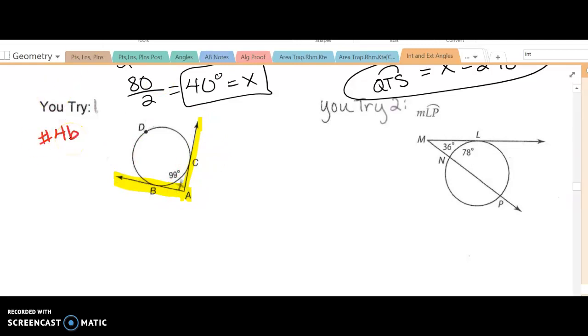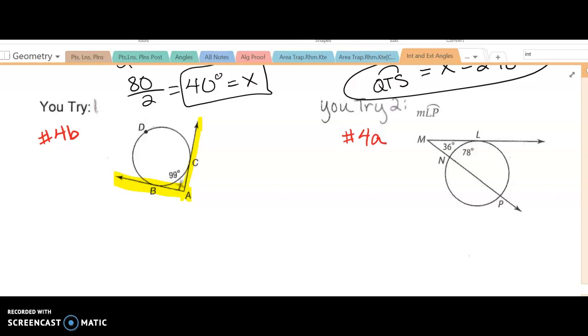And on U-tri 2, those are a secant and a tangent. We would treat it the same as two secants. I would call this strategy 4A if it were me, but you could make an argument for 4B. Either way, pause the video, give it your best shot to solve these two, and then we'll come back and see how you did.